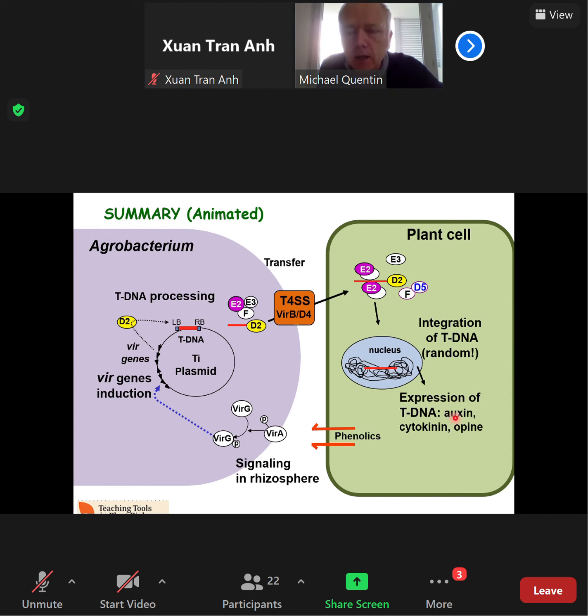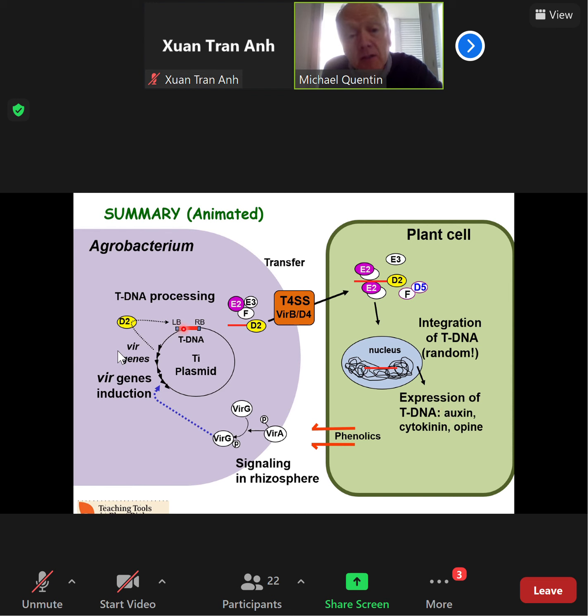Are they naturally there? Yes. So these are genes. It's not the auxin and the cytokinin themselves which are naturally present on the Ti plasmid. It's genes that will allow the expression of enzymes that are necessary for the biosynthesis of auxin and cytokinin.